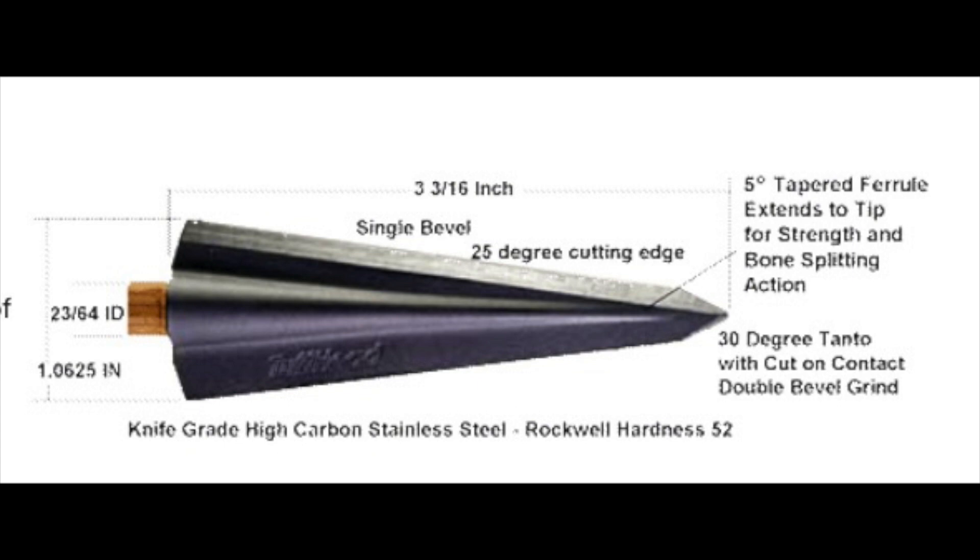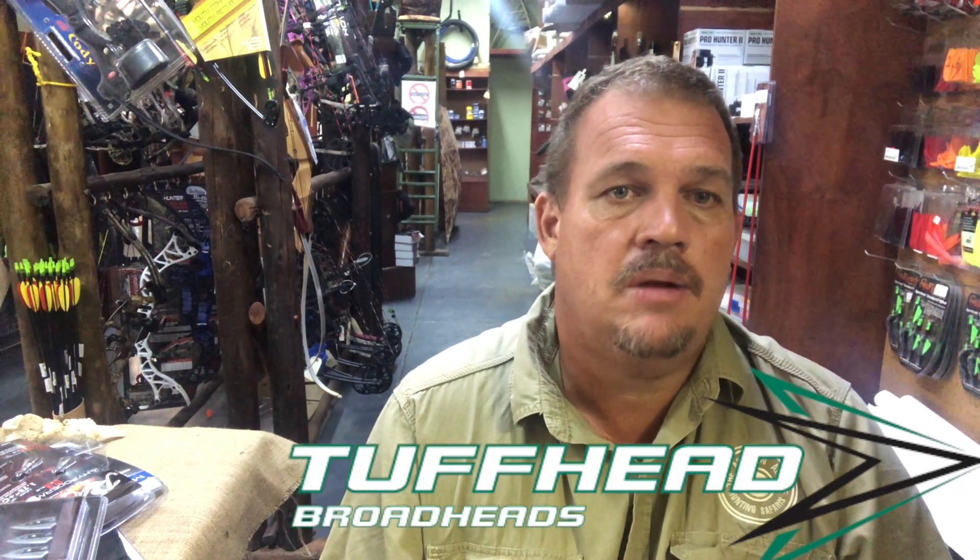It doesn't really matter what broadheads you use, but there's a lot to be said for the quality of broadhead steel — fixed blades offer better quality and more structural integrity. A three-blader is more likely to bleed better than a single blade; a blade with four blades or a fixed blade with two bleeders will also bleed better. It does have an impact on penetration, but you must weigh up what you want. For me personally, I want to find my animal within 80 to 100 yards of where I shot it.